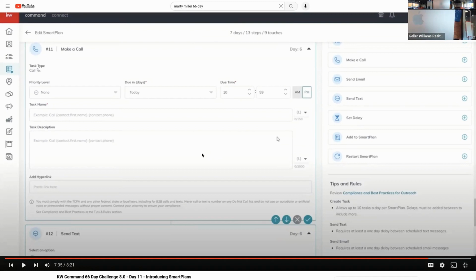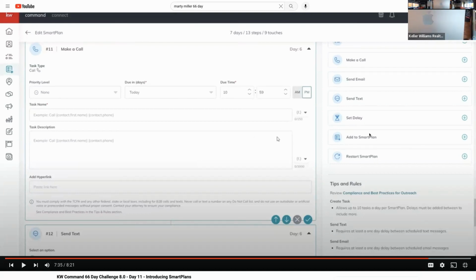So you're not having 30 tasks on one smart plan. I wouldn't recommend that. It'd be harder to go in and edit it if you ever wanted to change it. But you can add them to different smart plans, or after you've done your open house touches, now I'm going to put them on a quarterly follow-up. So whatever your technique is for follow-up, that's what he's talking about.